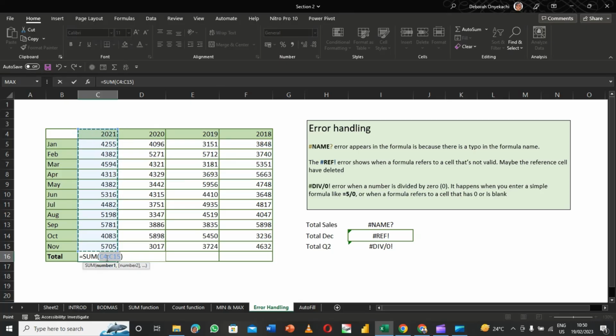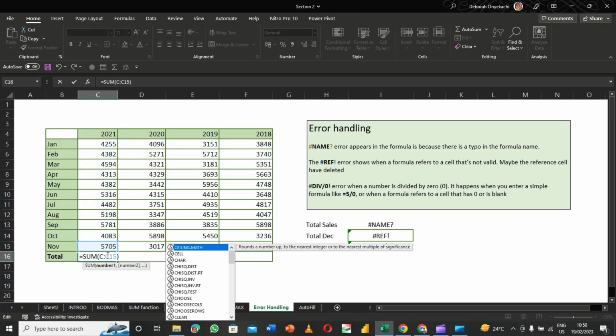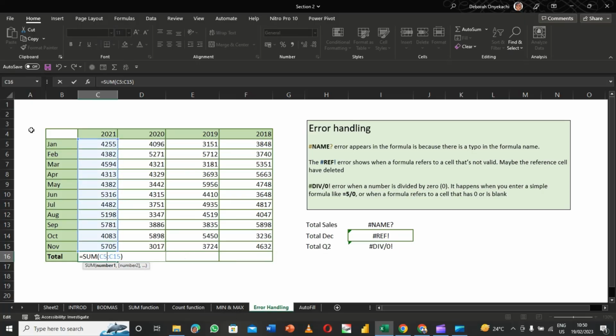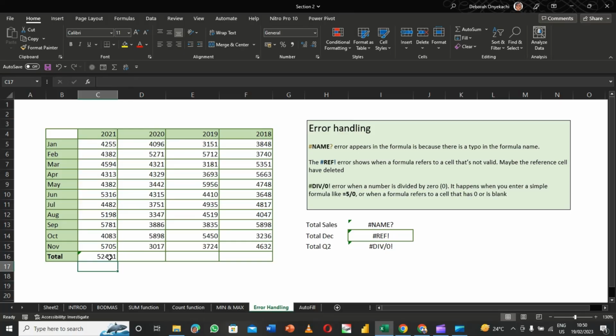So I don't want this to be selected. I can decide to adjust it from this formula. Instead of C4, I will start from C5, which is here. You can see column C, and this is row 5. So I'll just click OK.